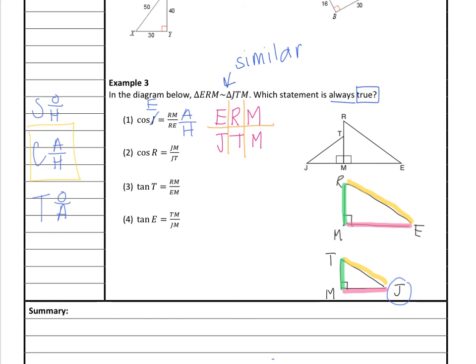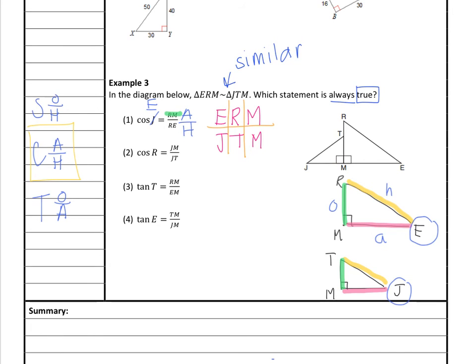So now what we need to do is I'm really standing over here at E, and I'm going to take a second and say, okay, from E's perspective, where's my opposite, my adjacent, and my hypotenuse side? Well, opposite of E would be over here where my green side is. My hypotenuse is always across from the right angle. And then my adjacent side is the one that's left over. So if I look over here, RM, we colored RM as being green.